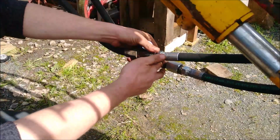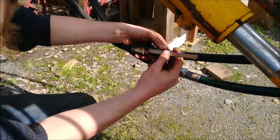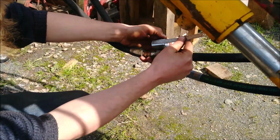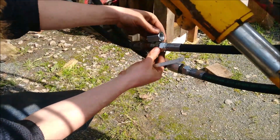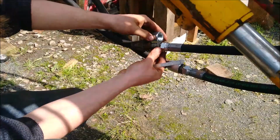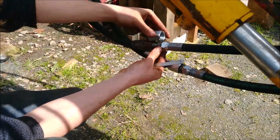So I'm just going to take a measurement of what I need. It needs to be an inch long, and it's an inch and a half. So it's got to take half an inch off the end of that. I'll cut it off with the angle grinder and then machine it up in the lathe just to tidy it up. Take too long to just machine it off.